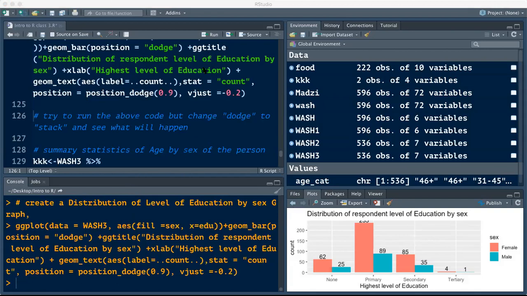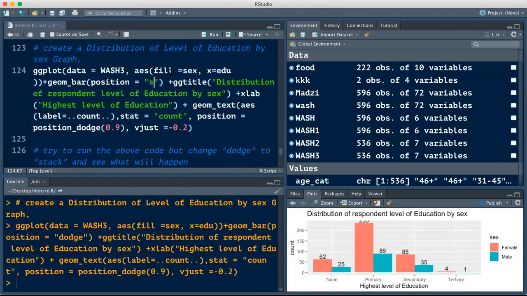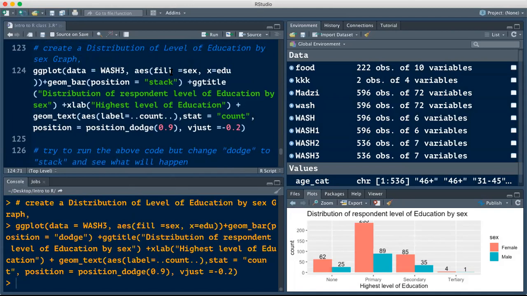And I said to make it a stacked bar graph, we have just to change here where we are saying position equal to dodge, and here we need just to put position equal to stack. And here as well, position equal to stack.